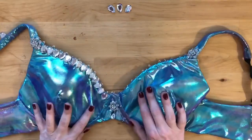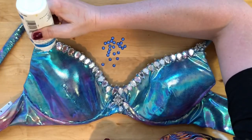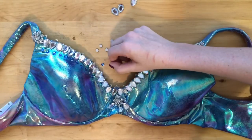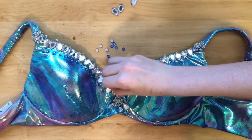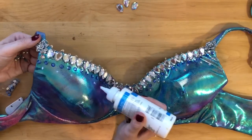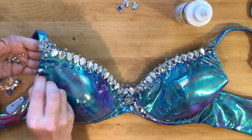Growing up as a figure skater, I got pretty addicted to anything sparkly. So Aileen's Jewelit and some Swarovski crystals are where it's at when it comes to my projects. What I'm doing now is I'm putting dots of glue along the bra line and then using a pin that has a little bit of glue on the tip to pick the stones up and put them onto the dots of glue. Next, I'm using some crystal AB stones to give some dimension to the neckline.